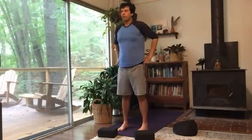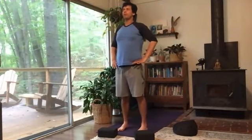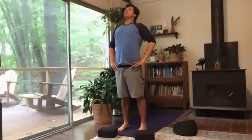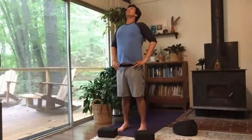Good. Take your hands on your waistline, or on the hips. Waistline's higher than that, on your hip bones. Squeeze, push in on your hips and kind of push your hips down. And now lift your chest up as high as you can. And even open your throat. Inhale. And now you're going to do the opposite.